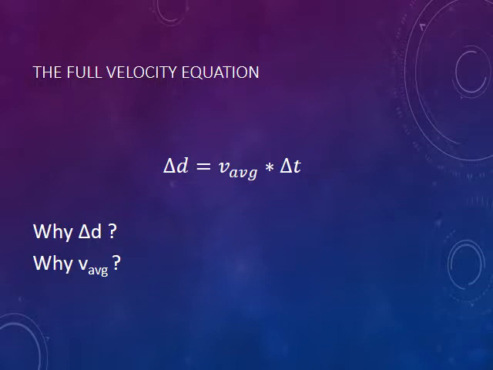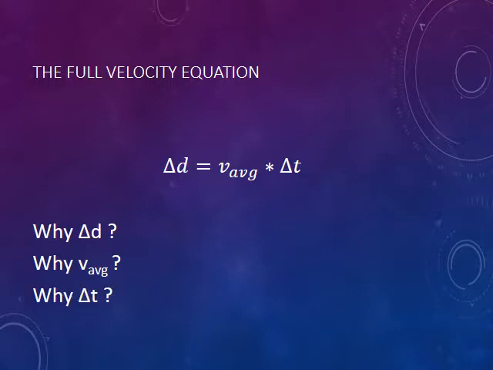Why did we use velocity average? Well, usually during typical motions, velocities are going to change a lot over the interval of time that we're going to look at. And we don't need to know the highest or the lowest velocities. What we really just want to know is, over that amount of time, what was the average velocity if we added up all of its individual velocities together.